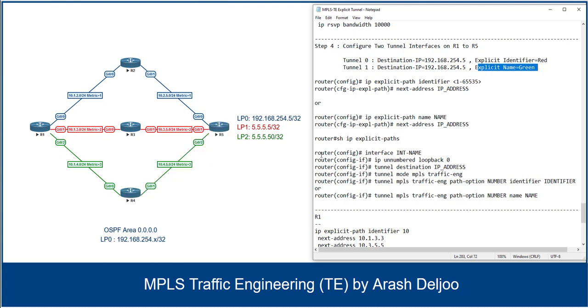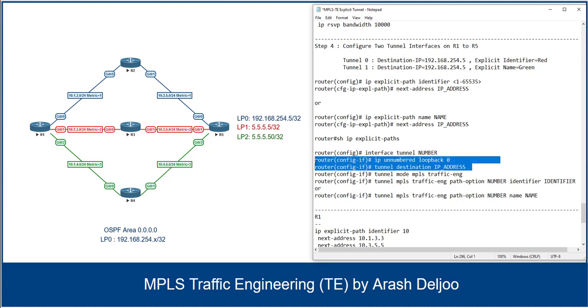For configuring a tunnel, we need to use these commands. Interface and interface name means interface tunnel, then any number. Okay. We need to assign an IP address to this interface. You can assign a real IP address to this interface, but in most cases we use IP unnumbered loopback 0, because this IP address is not so important for us. We enable this IP address only for adding this interface to the routing table. Because of that, the IP address of this interface really is not used. If you want, you can configure a real IP address.